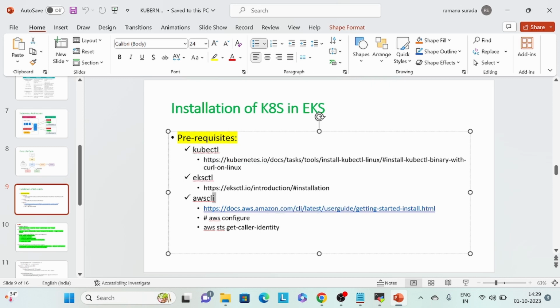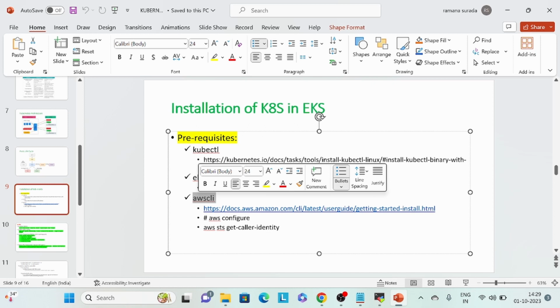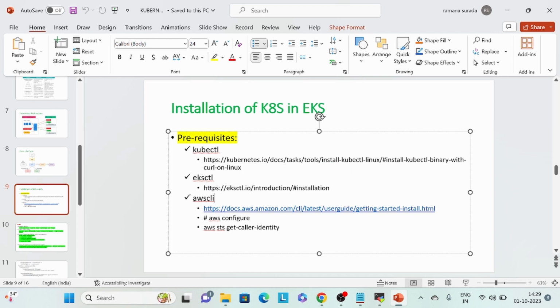Now this is AWS CLI. What is AWS CLI? AWS command line interface. If you want to perform kubectl commands, eksctl commands and the AWS commands, first you need to have the AWS CLI. If you don't have AWS CLI, you cannot perform these commands. Not only for Kubernetes.